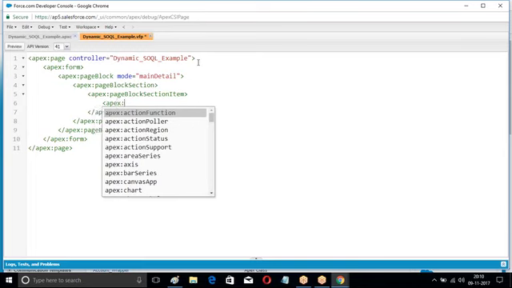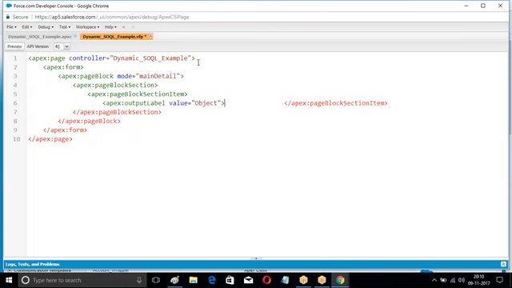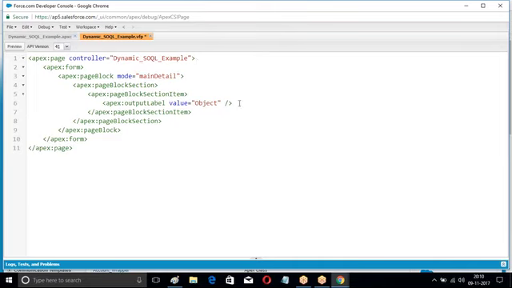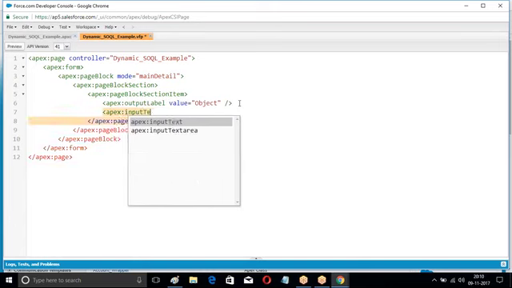I was supposed to create apex output label equal to objects, text value equal to.